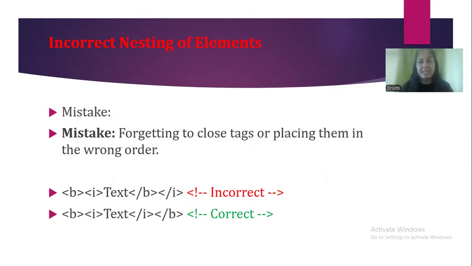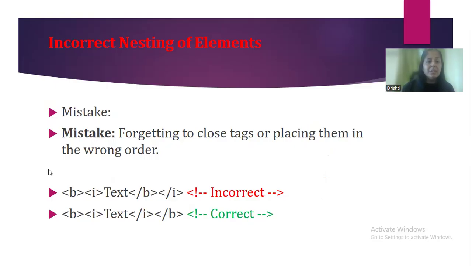One more thing I would suggest in this case: you people know that in HTML we go with the execution in Notepad. So nowadays there is Visual Studio Code, where automatically if you open one tag, the closing of that tag occurs. In that case, students make very few mistakes because the editor does it automatically. Nowadays, no one is using Notepad, so always make it a habit of using Visual Studio Code for running HTML, CSS or JavaScript.